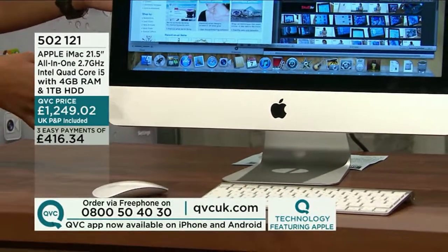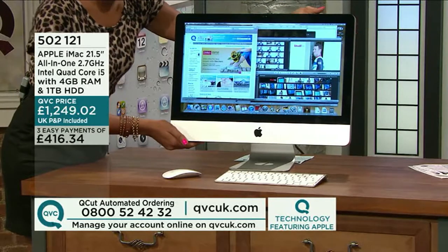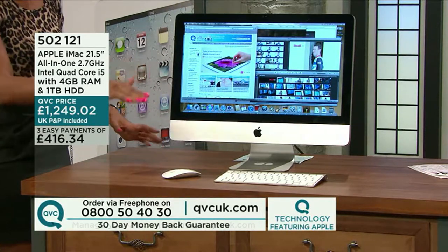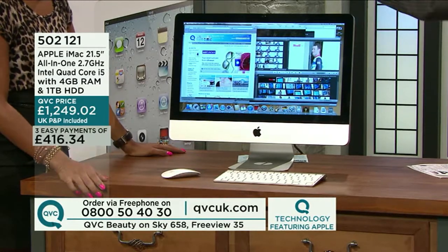We've got that same aluminium unibody design at the back. This isn't designed to be portable — it's an all-in-one for the home. Unlike those ugly tower PCs, look at this — this is all that exists of the iMac. Beautiful from every single direction — no lines, no ugly screws, just carved so beautifully, and the ports sit in the back. Those interest-free easy payments: £416.34 is your first easy payment. We have the wireless keyboard and that intuitive Magic Mouse. There's the CD drive — a wafer-thin optical drive that just takes the CD on board.